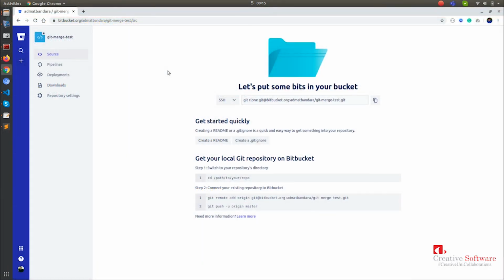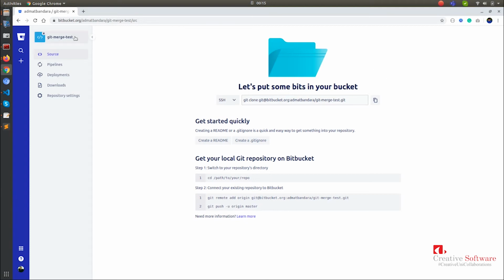Alright, so now I have created a git merge test repository just to show you what will happen when you do a merge.